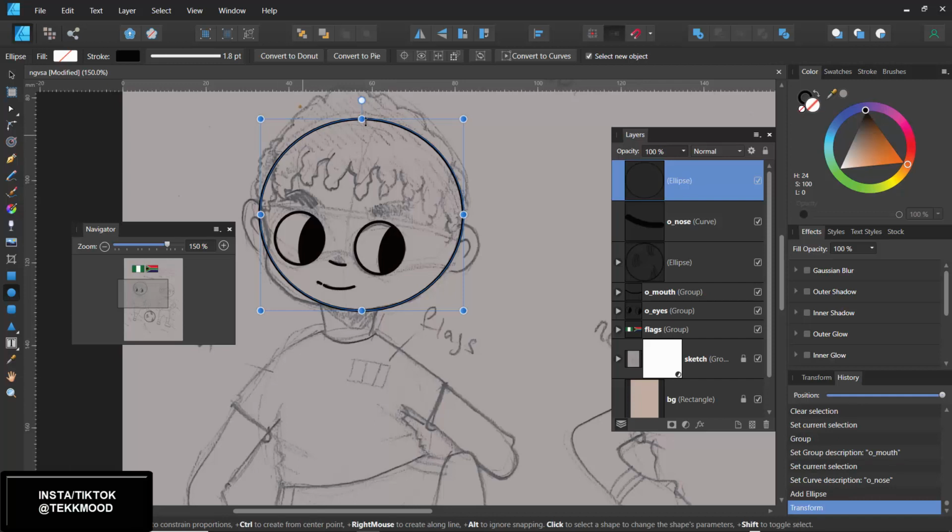Now the hair is going to be covering all these parts, so we're not really worried about how that looks. But what I'm concerned about is this curve here. How do we get this curve? This is going to be a trial and error, but let's go ahead and begin.